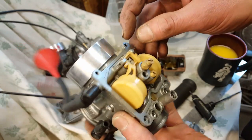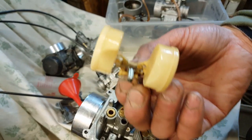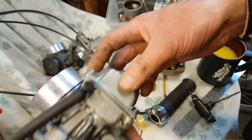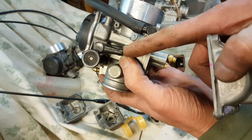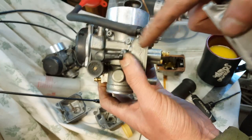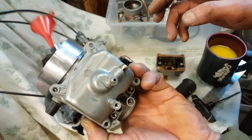Okay, this is the CVK32. I'm going to take this out just to show you the float, the plunger, and let's see, here's the ball. Okay, this is your vent. See, way in there is your vent, because it needs air. It's not an overflow because it's way up high. It's a vent. So basically there is no overflow.